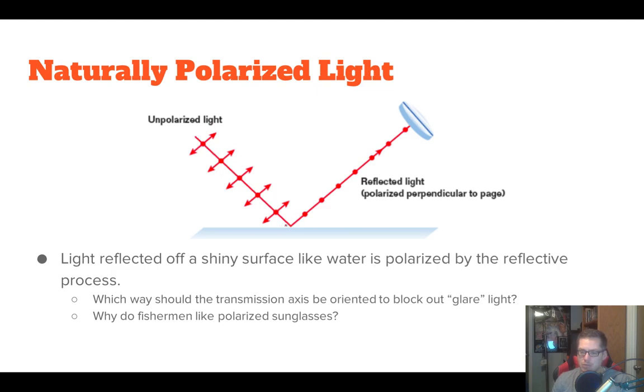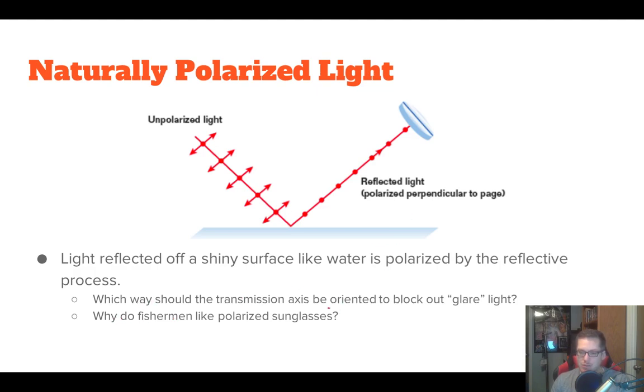And when it reflects off the surface, it automatically gets polarized so that it lines up with the transmission axis of the water. So it's going to be parallel. So all of this light that bounces off this water, the electric field is going to be coming in and out of the page, and it's traveling in the same direction up here, right? The light came here and then bounced up this way, but these electric fields are going to be lined up so they're parallel with this water down here, and so on and so forth.